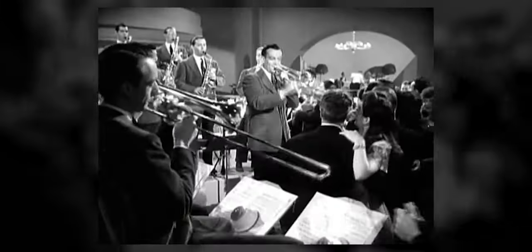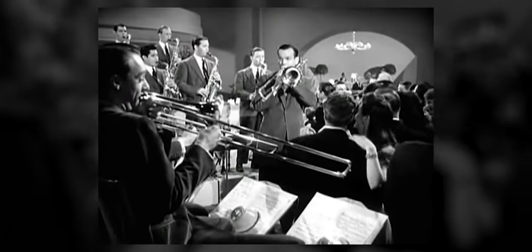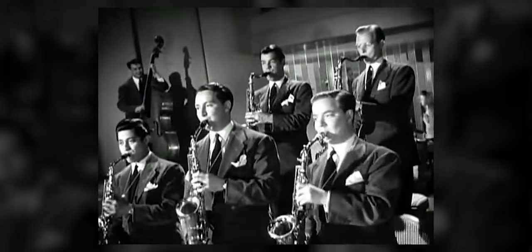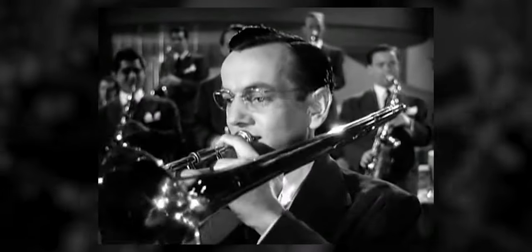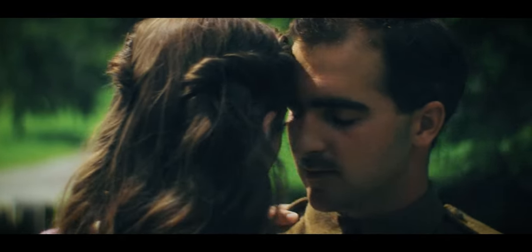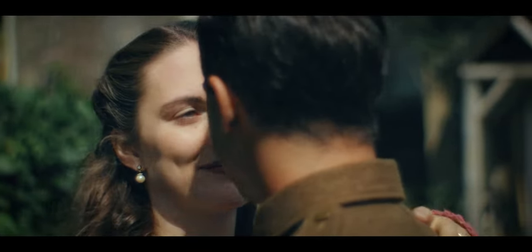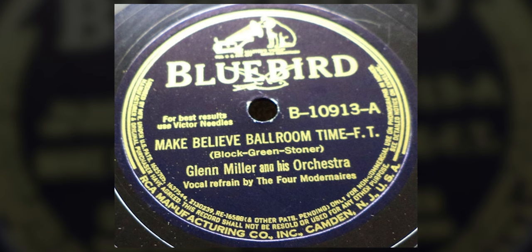Looking for the dance music was quite a long process — I kept flip-flopping between different songs. I looked at tons of Glenn Miller; his music is very iconic and synonymous with the 40s. Going through his back catalogue, I found the song 'Make Believe Ballroom Time', which not only has the perfect title but the timings matched. I wanted the song to build up so the dance could start slower and more intimate, then turn more loose and fun. I stripped it to just the instrumentals, put it into the animatic, and it was immediately perfect.